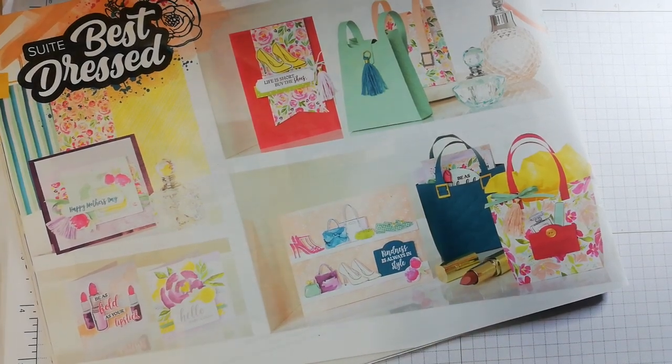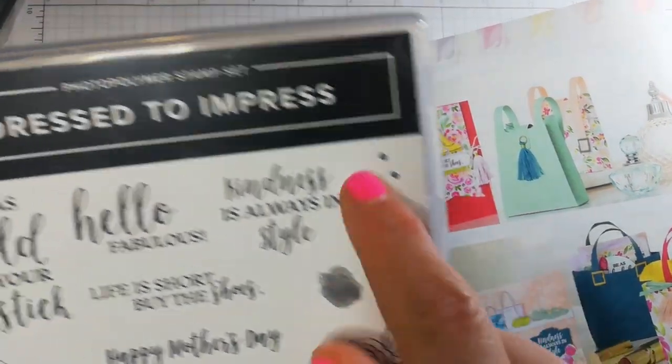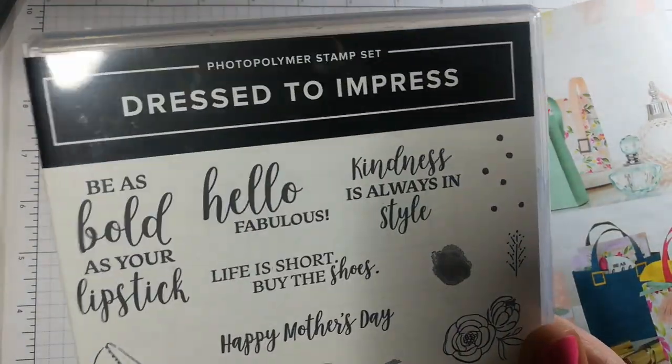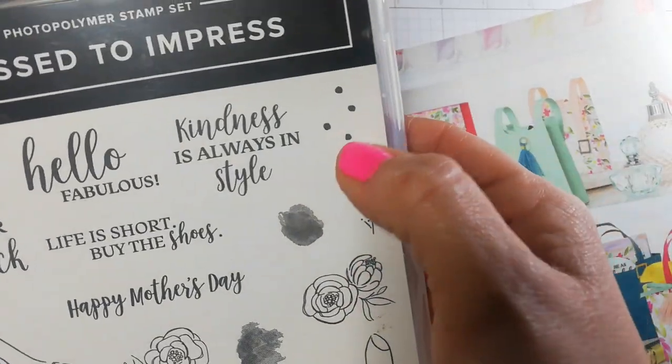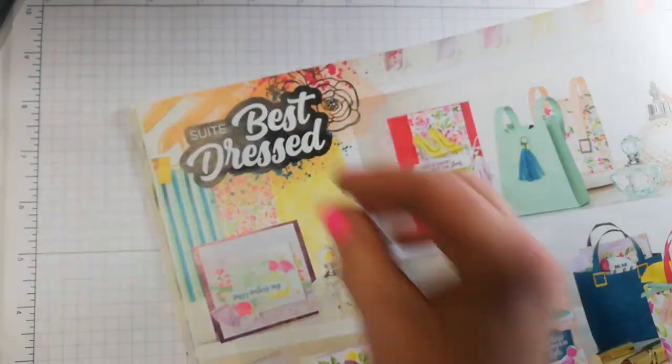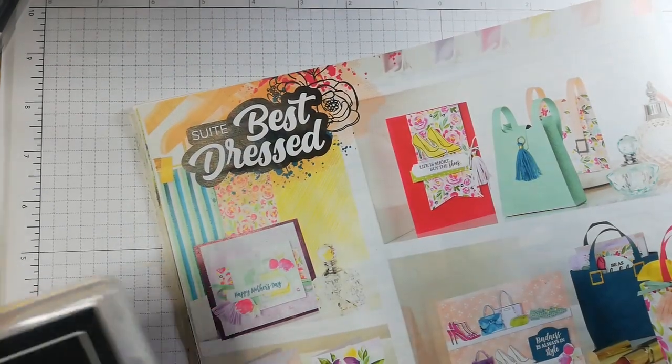So what I'm going to do is use a stamp that comes with the coordinating stamp set. Okay, so this is photopolymer, really easy to see through, and stamp clear. This little element here, so you can see it there. I'm going to stamp my own background. So pop that to the side. I'm a bit over this one on my desk because I'm having to charge my battery at the same time.